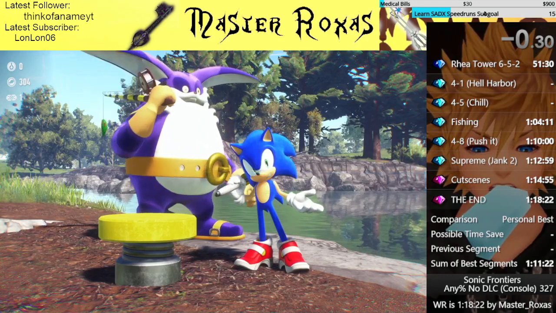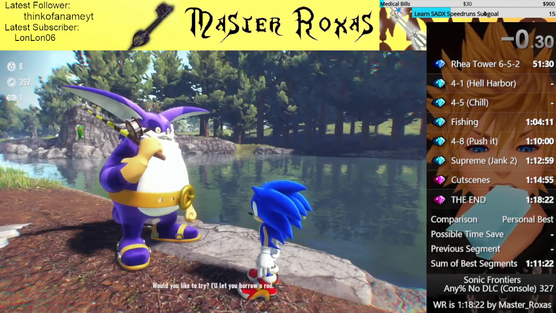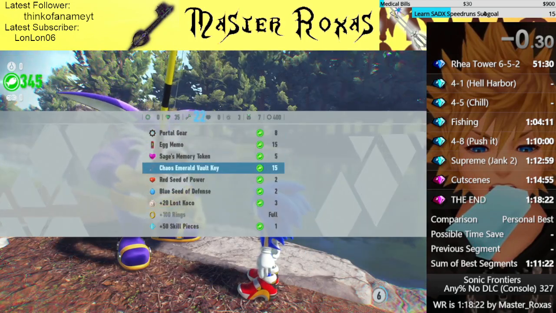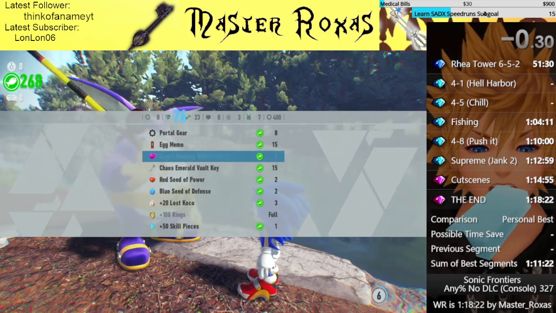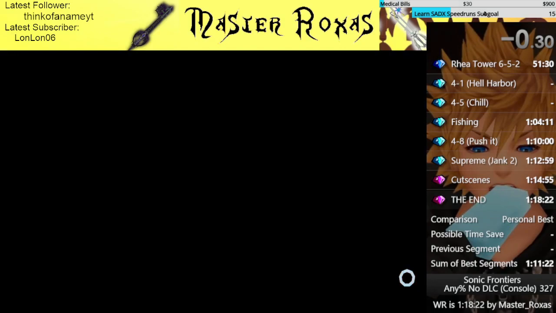Either way, you're going to fish to the yellow spring, which will get you to 352 tokens. With these 352 tokens, you're going to go to the shop, buy 5 keys to go to 23, and then mash memory tokens. And that is fishing.